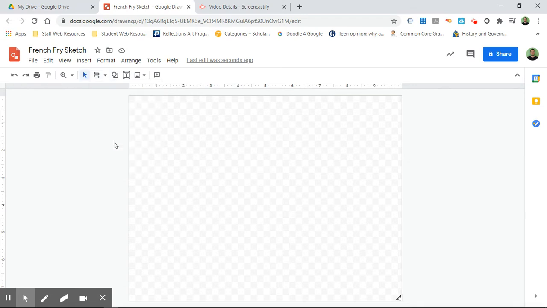And I'm going to use the curve tool, and I'm thinking that I want to create something like a basket of fries. So to use the curve tool, I'm going to start kind of up here. Make sure that it's selected. So I'm going to create a little angle down, and then I'm going to create a curve. And I'm going to kind of create the top of my basket of fries. I don't know why I did that, and that's fine.